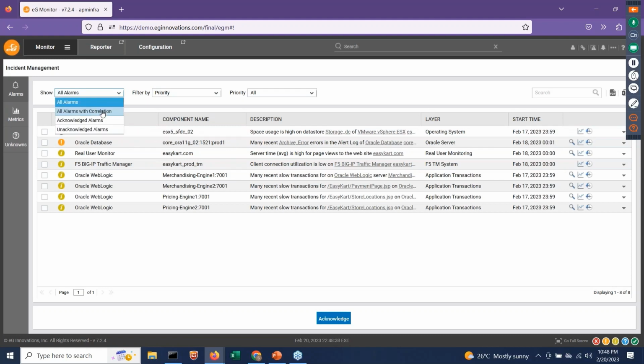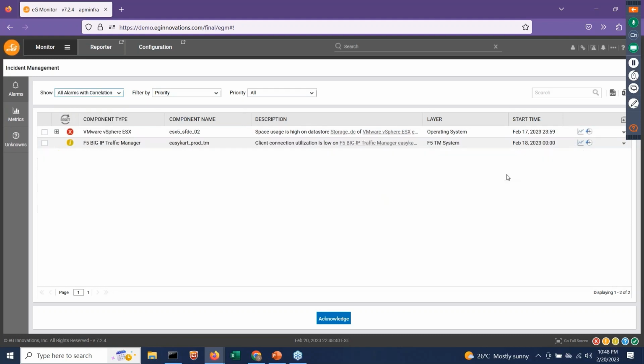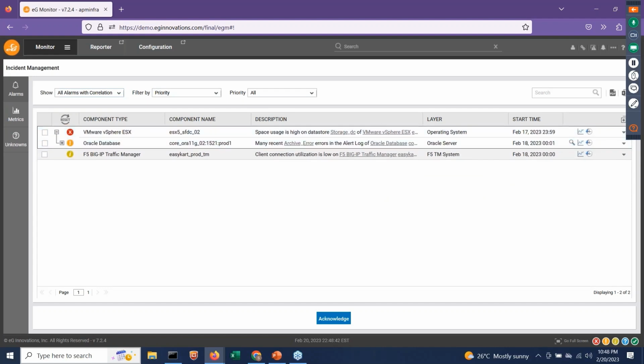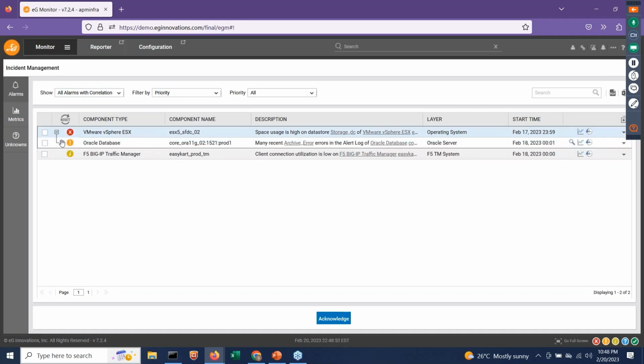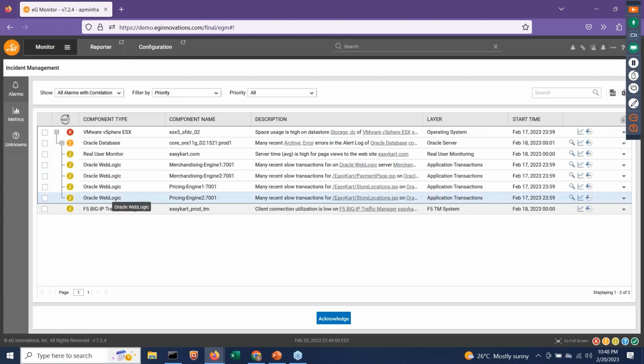Now, if you pick our new correlation view, our tool would have correlated all these alerts. And if you look at it, what we are really telling you is there are only two sets of independent alerts. There is a traffic manager alert, but look at the VMware alert. It's causing an issue at the Oracle database. The database is causing an issue. So if I click on the database, I see the other issues that are being caused by the issue in the database tier. So what we've shown here is how we use topology maps and different types of dependencies that we figured out. So we used application to application dependencies in the topology map.